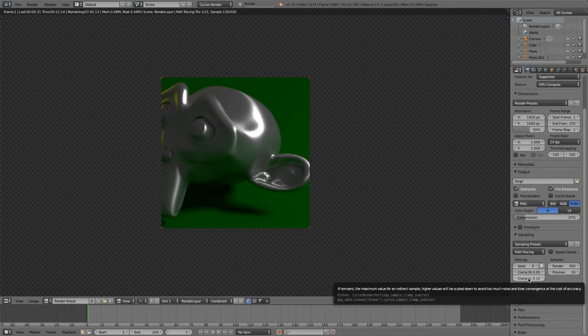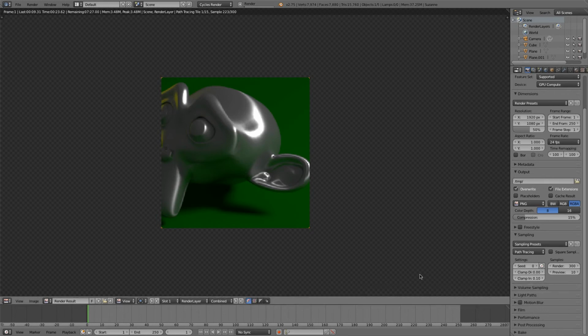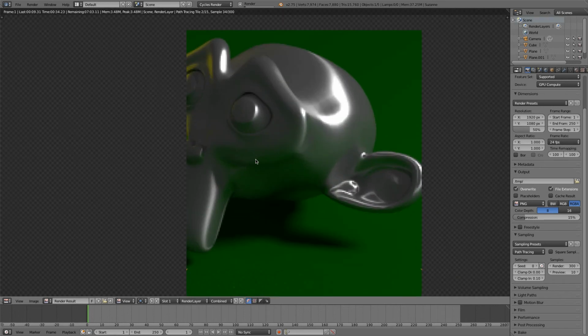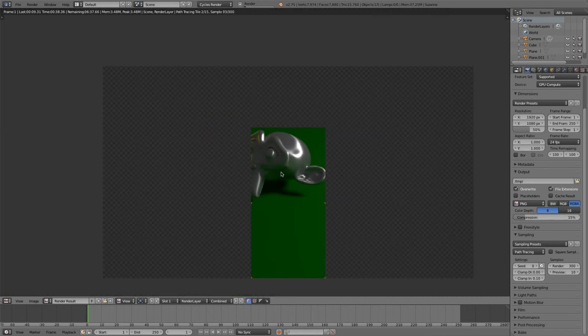Basically, the lower you have that, the less that we're going to have the weird speckling. However, you're going to lose some accuracy by doing that. You can see here it actually looks much better. And of course that's the actual size. That looks pretty good now.